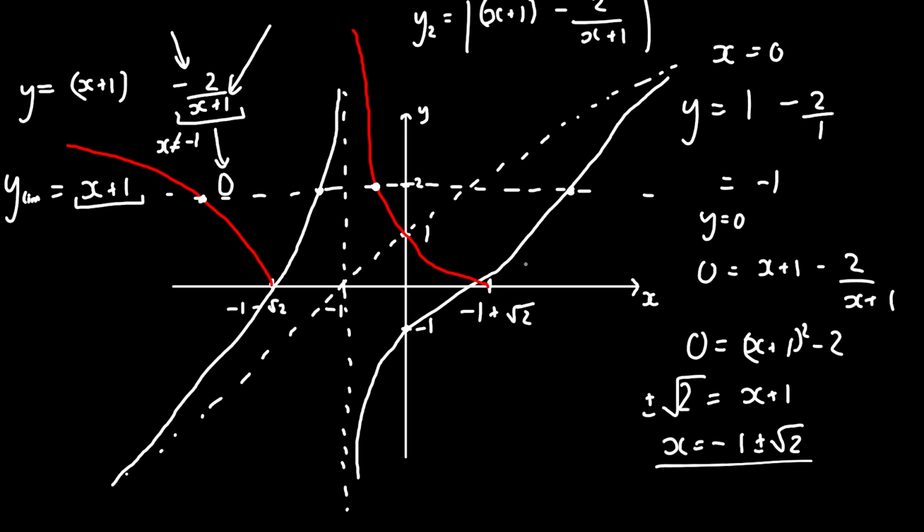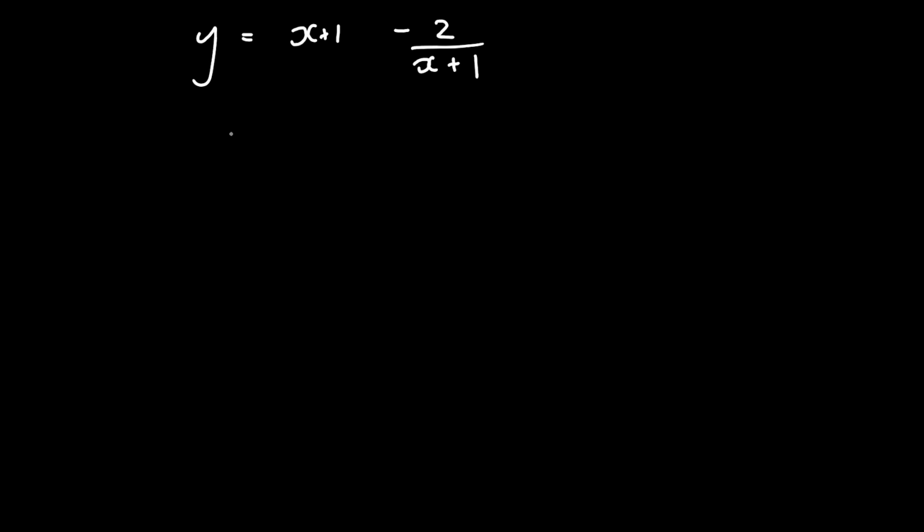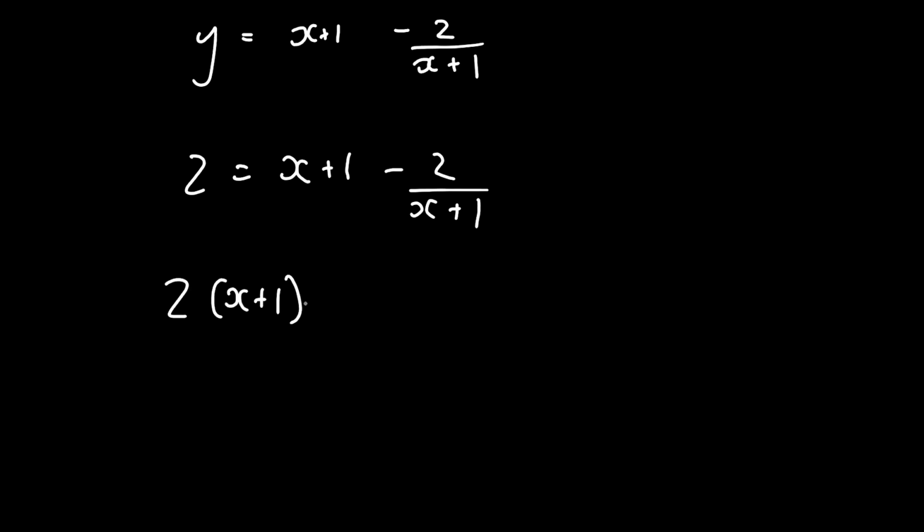Now, because we know it cuts at 4 places, we need to figure out the points at which the curve without the modulus function equals 2 and the curve with the modulus function equals 2, and we can then compare and contrast where our limits, where our inequality region lies. Find where the function equals 2. All we have to do is set y equals 2 and then solve for x. So this is what the equation would look like, and then multiply it through by x plus 1, and we will get 2(x + 1) equals (x + 1) squared minus 2.